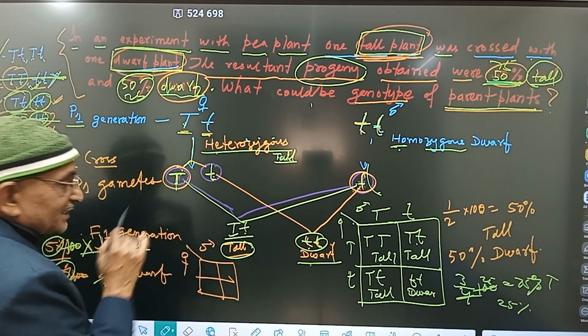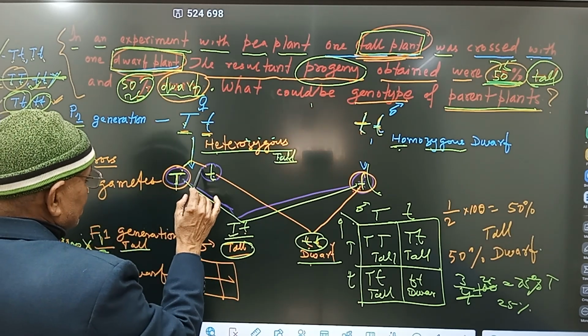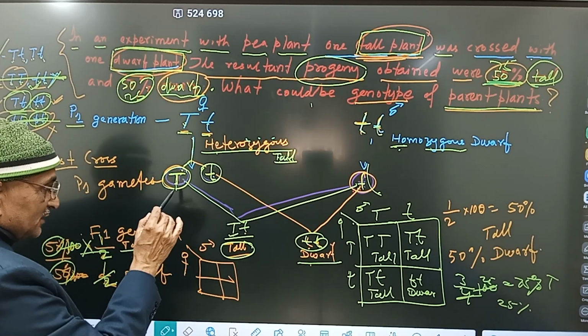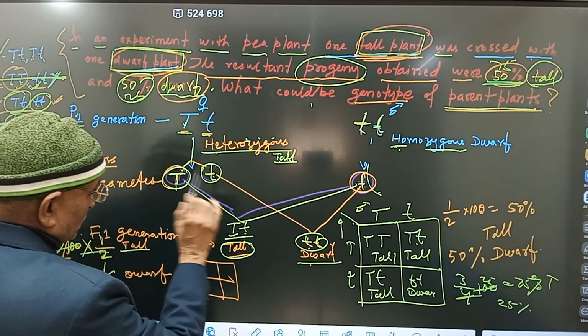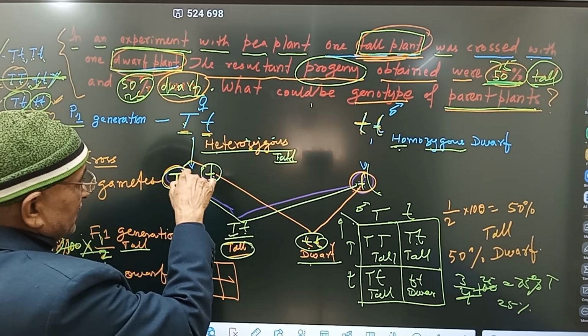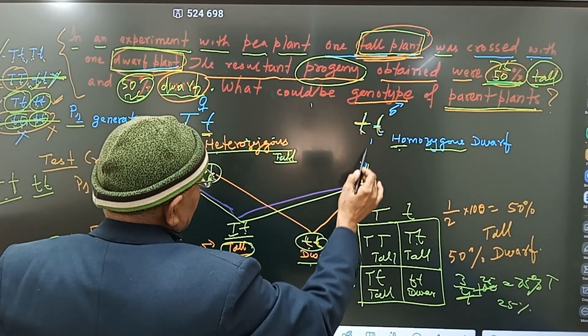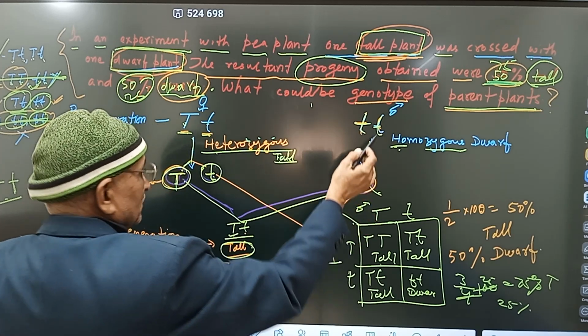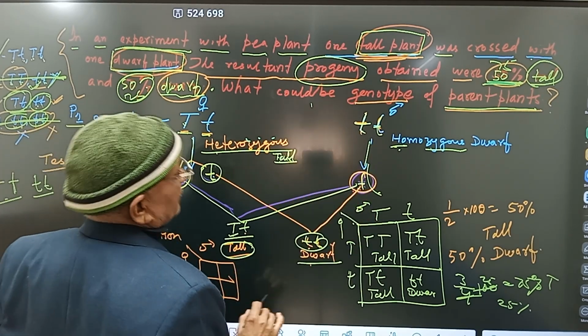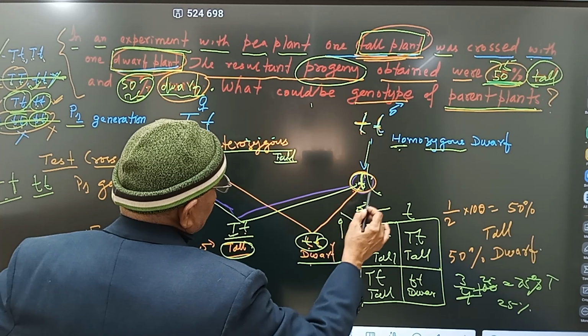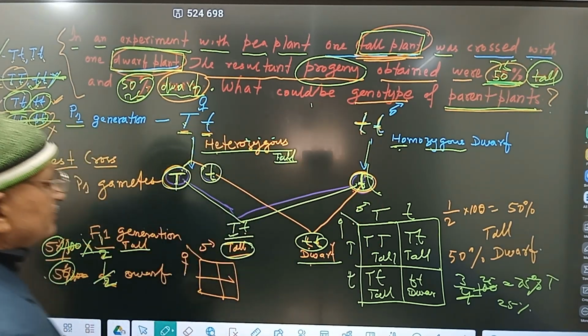So following the law of segregation, gametes are pure for the traits, they contain one factor. So capital T is one gamete, small t is another gamete, in the female. And in the male, it produces one single type of gamete, but two in number, a small t. Okay, it has no capital T, so it cannot be. So a small t.